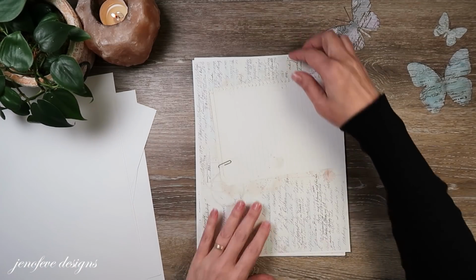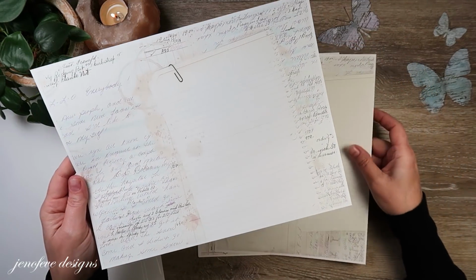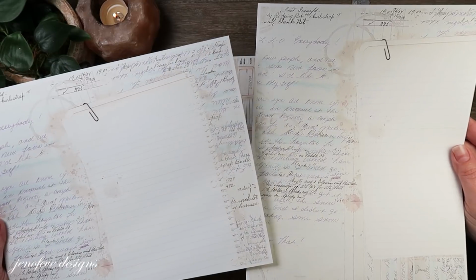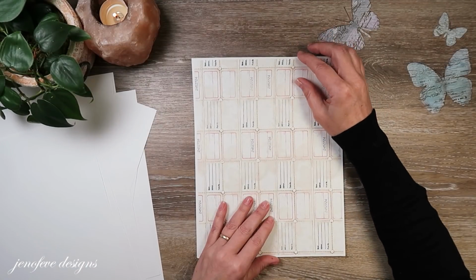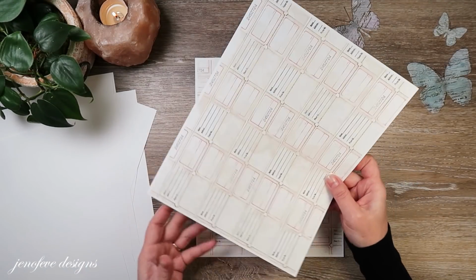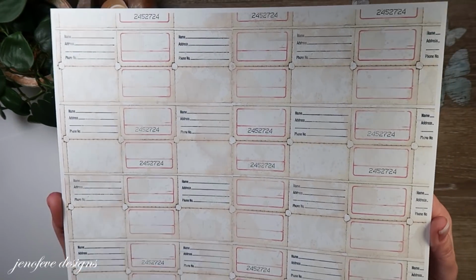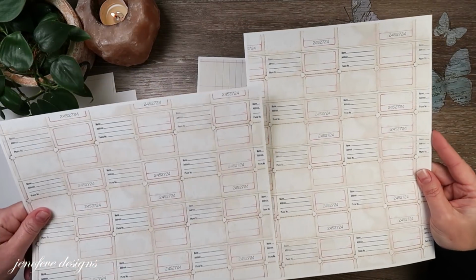Landscape and portrait. And then this one is also from the scrap journal. So there's the landscape version and the portrait. And this one's got the pink and green writing from my mom, right? So there's those. And then these are new. So this is a full sheet of those tickets. Isn't that fun? Wouldn't that be a fun page? So you get both the landscape and the portrait.